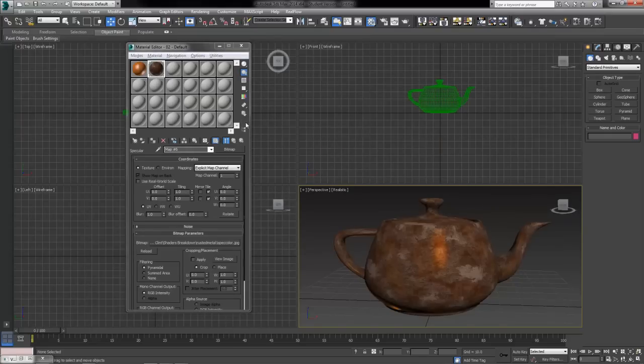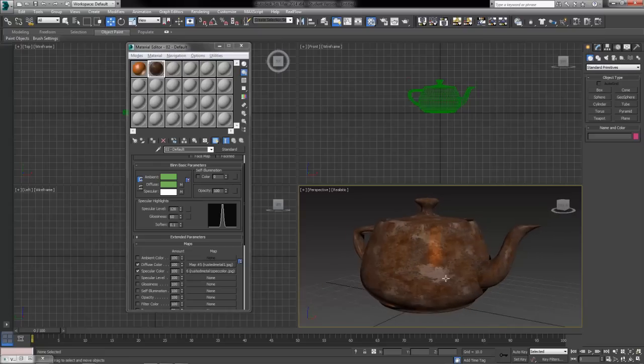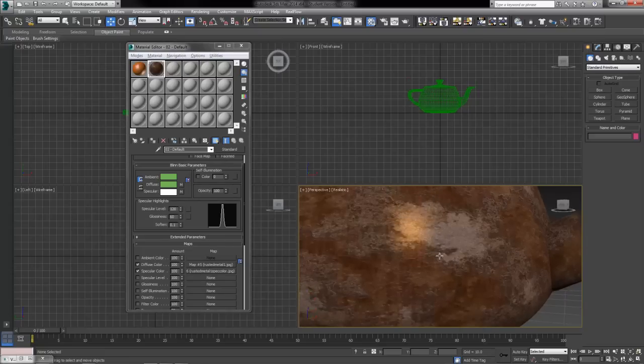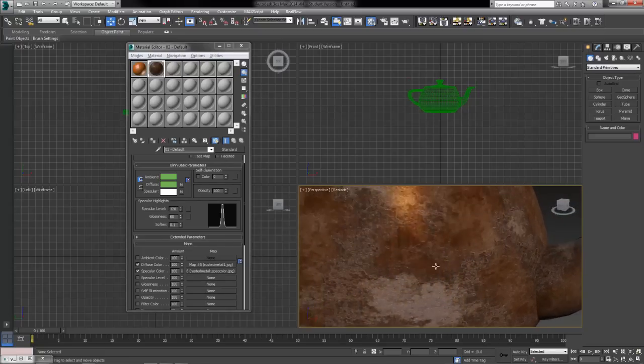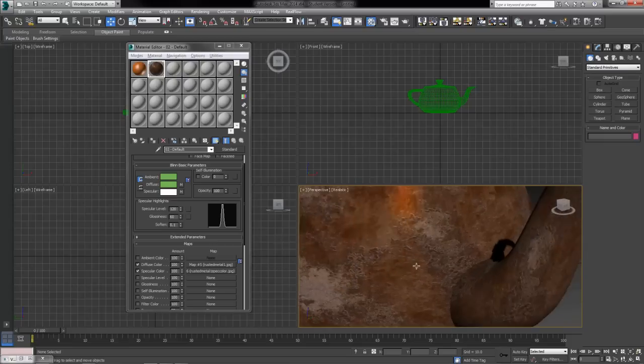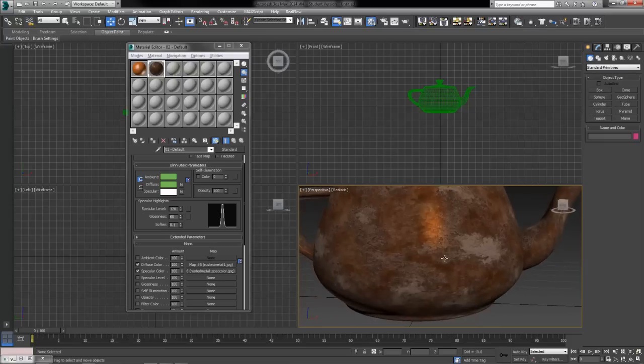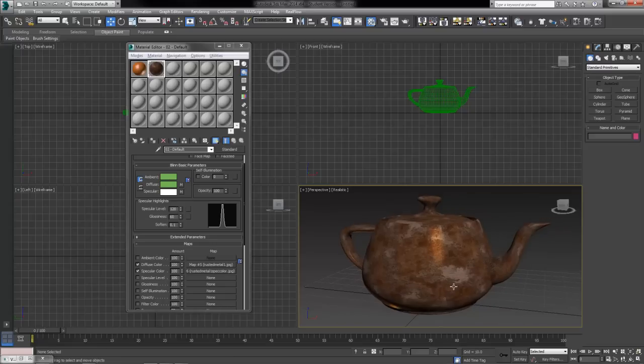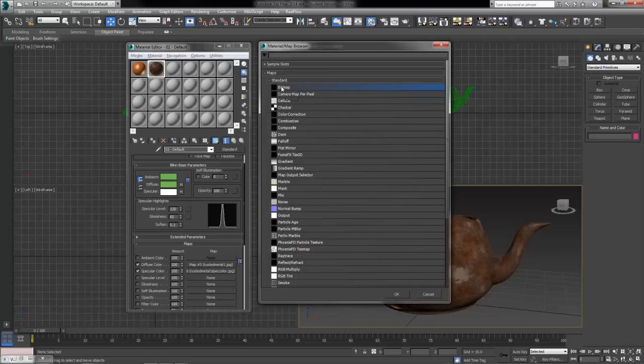our specular color is beginning to change based on where we are on that teapot, right? Now we've got some lighter oranges and some darker oranges in that specular reflection, and it's already starting to look a little bit more like metal. You'll notice up here in our basic parameters, in our specular level, we were earlier just adjusting the numbers, which gives us a very solid, shiny surface. That's our specular level, where we can add in that grayscale image we were talking about before as well.